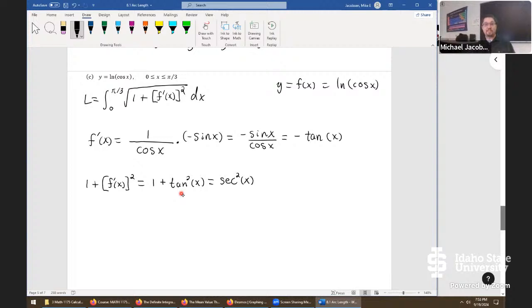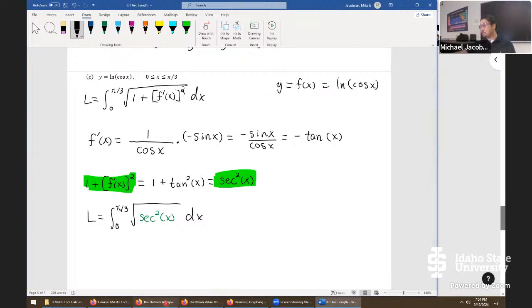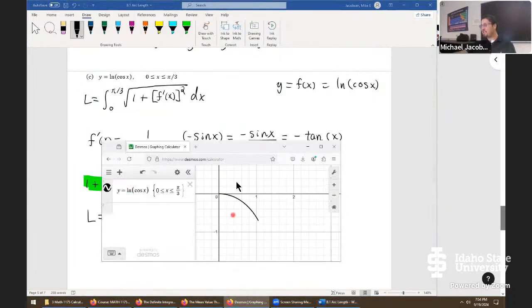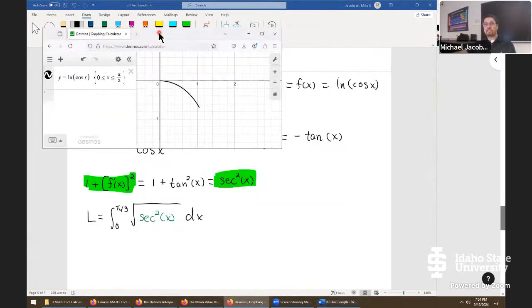Now we're in business. We have something to power 2, one single term. We can cancel the root there. So now the length is equal to, integrate from 0 to pi over 3, the square root of, and this is the major punchline. It's now just a secant squared x. This could potentially be a horrific problem, I should say, though. You have to be careful with these kinds of things because our textbook tends to give us stuff that's just sort of nice and works out.